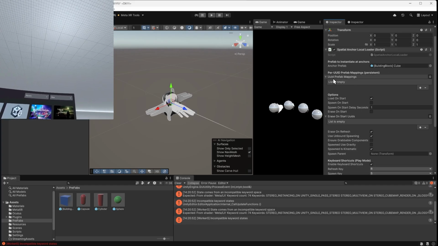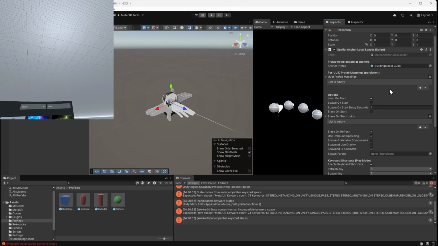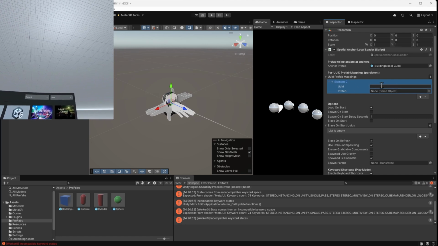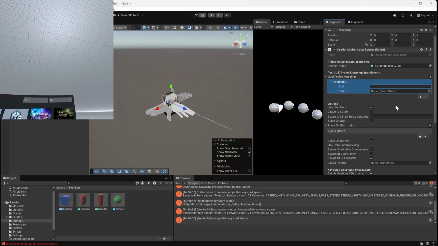Follow down this prefab list, because currently we haven't run this application, so we don't know which UID we have. You can actually put a pre-UID here, and also put a prefab onto this game object, so you can spawn accordingly.